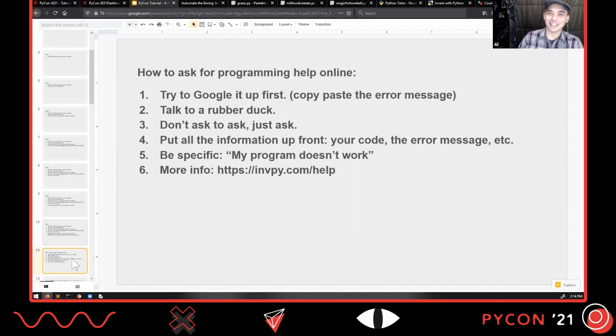Talk to a rubber duck. This is known as rubber duck debugging. A lot of boot camps would just hand out little rubber ducks and they would say, just put it on your desk. And when you have a problem, explain your problem to this rubber duck. Actually articulate what's going wrong. Just the act of putting it into words will help give you a more concrete idea of what it is that you're doing. And then that might give you an idea of what you're doing wrong and something else you can try.